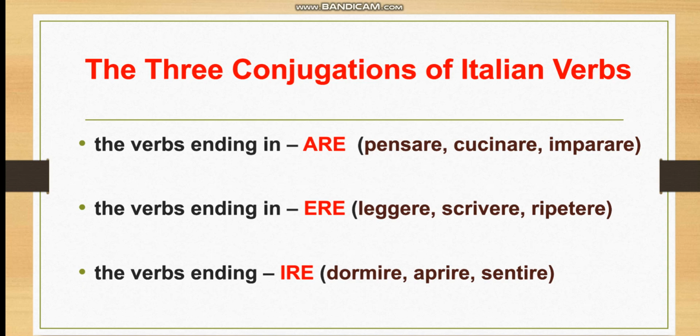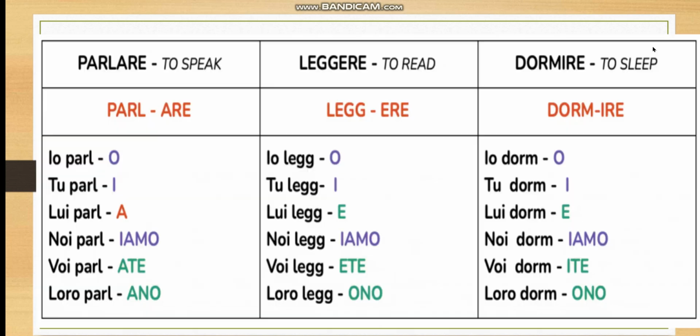The simplest way to conjugate Italian verbs is to identify the verb's infinitive form, the base form of the verb, and then add the appropriate ending to it. To conjugate any verb in Italian, you need to add different endings to the stem of the verb. And to get the stem of the verb, you need to remove the last three letters of the infinitive of a regular verb. For example, the stem of the verb parlare is par. So we got the stem by removing the last three letters are, and we will conjugate them with that. Io parlo, tu parli, lui parla, noi parliamo, voi parlate, loro parlano.